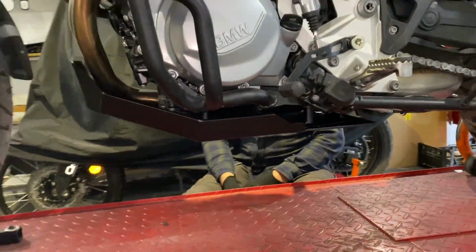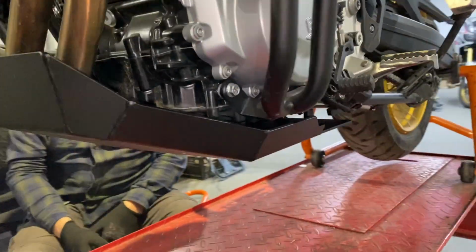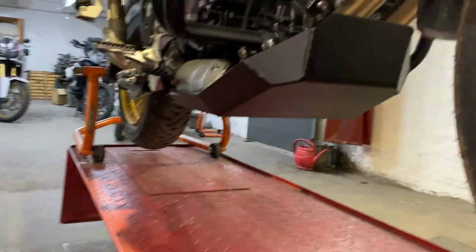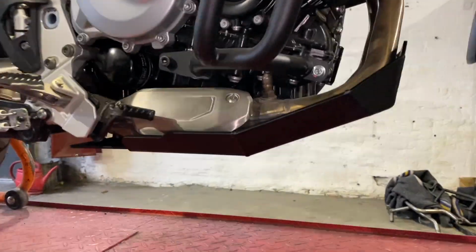And this is pretty much a wrap. This is what the skid plate looks like when it's installed. Make sure to go out for a test ride after the installation is completed and double check all the bolts once again.